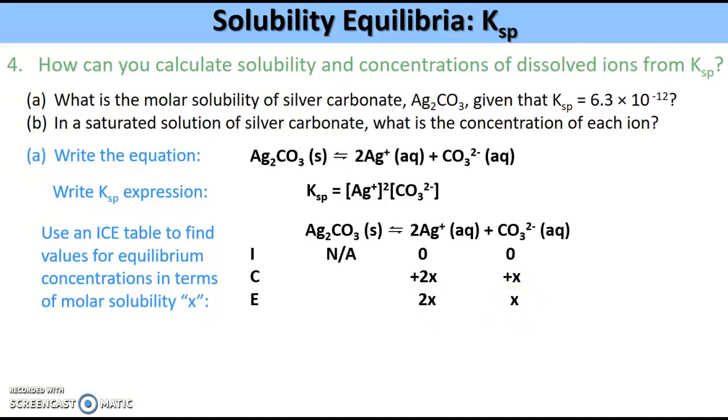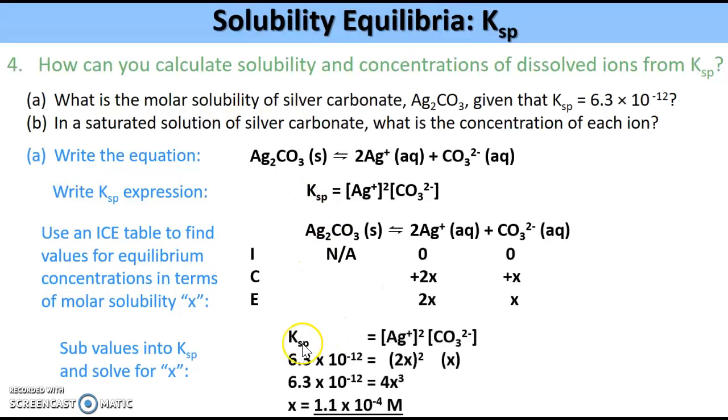Now this part is slightly tricky. Molar solubility refers to the per mole of this whole formula unit of salt. Because there is 1 mole of carbonate in this salt, the mole ratio from silver carbonate to carbonate is 1 to 1. That means this value X, the concentration of carbonate, is the molar concentration of the whole salt, because they are a 1 to 1 ratio. So if we sub those values in and solve for X, we will have our answer, the molar solubility of this whole salt.